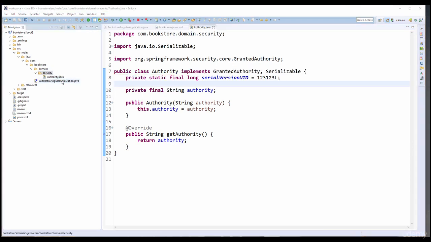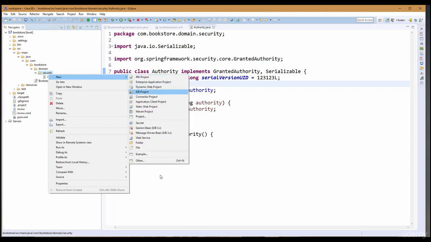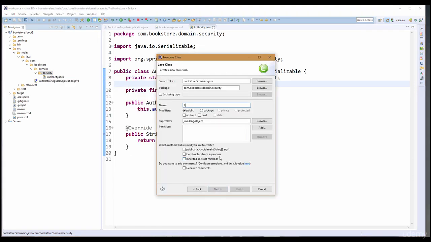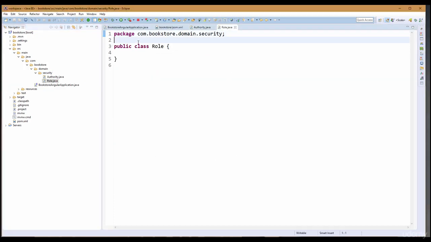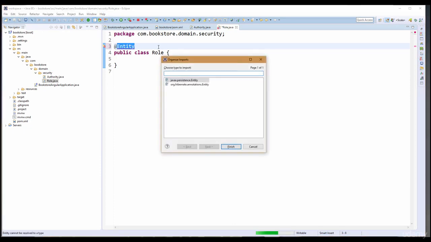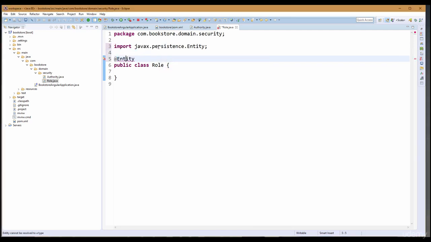Then we're going to have another class, and it's called Role. This one needs to first be registered as an entity. Ctrl+Shift+O, and we're going to import javax.persistence.Entity. This will implement Serializable as well.